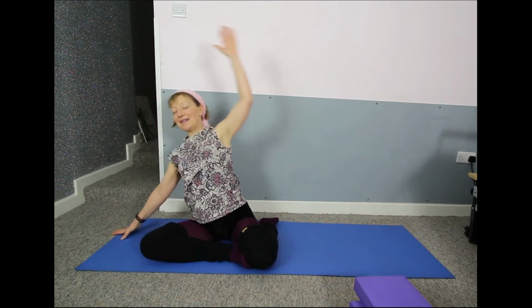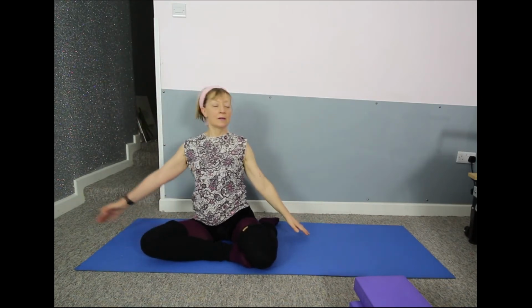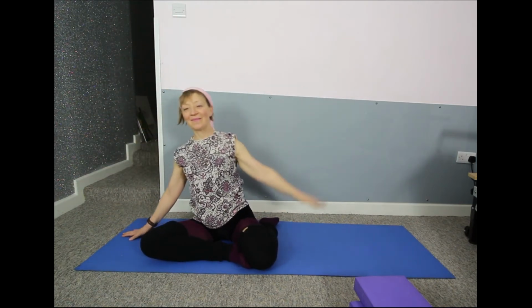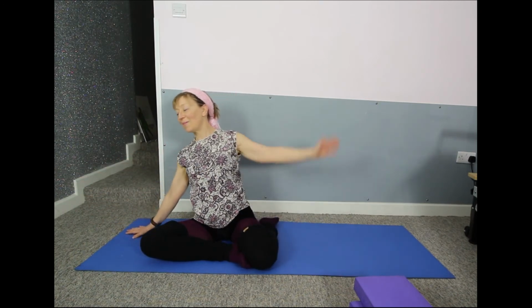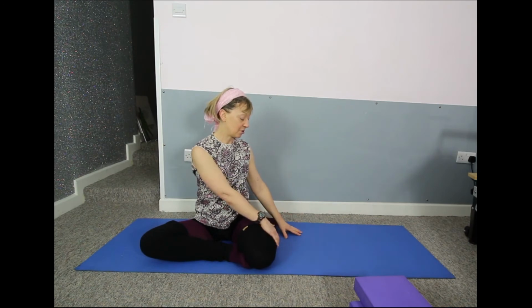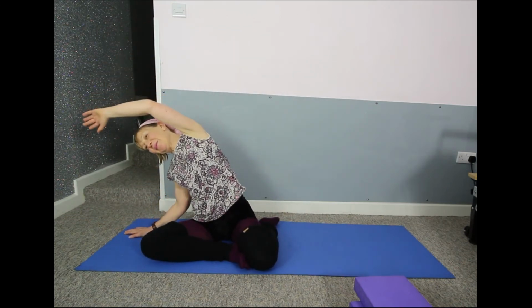And then one last set. How about side bend one way and rotate to the other. Side bend, rotate. So the movement's coming from the upper back, from the ribs. Then you can actually get a bit of traction by putting your hand there, getting a bit more rotation. And one more.